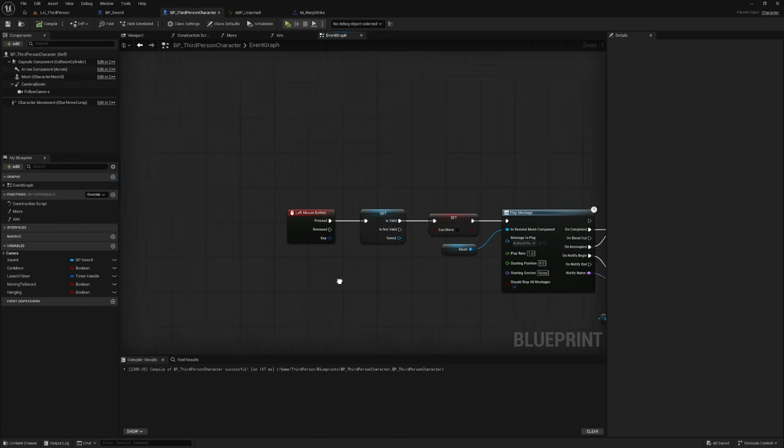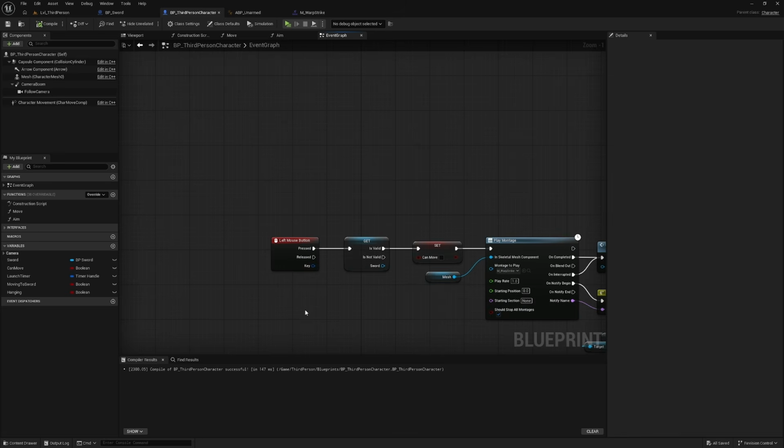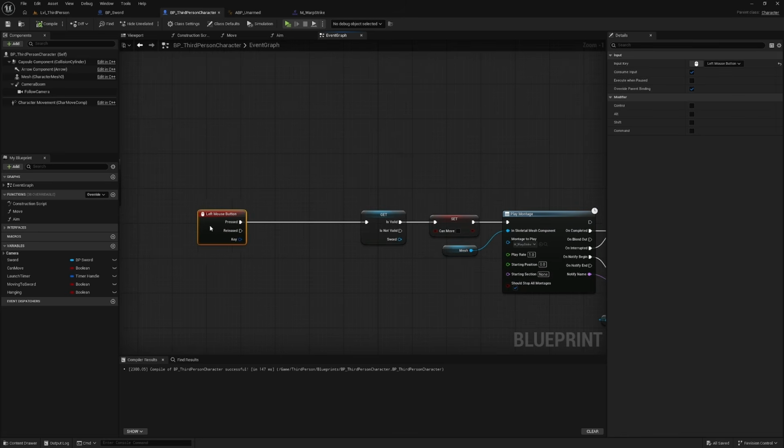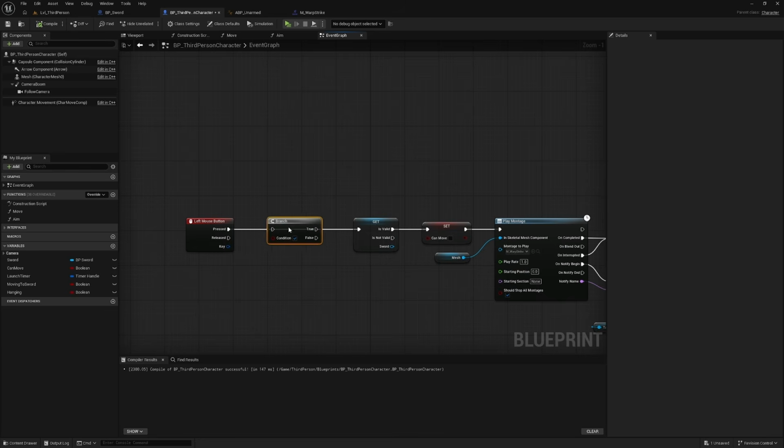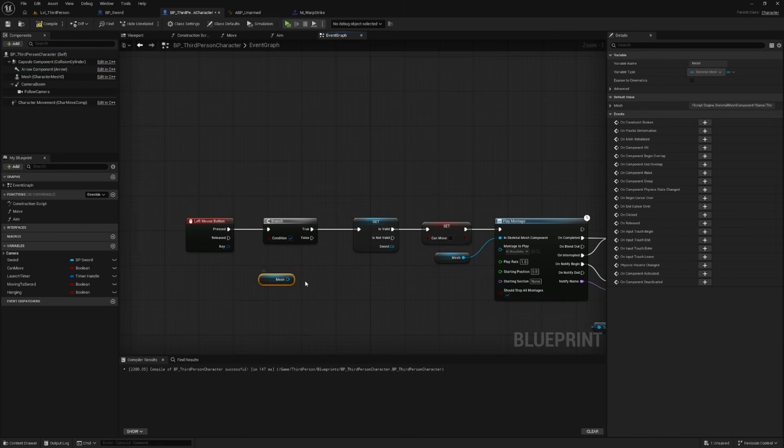And at the end of it all, because I know that I have been asked this question before, some people don't know how to set the attack to just trigger once, so if we do actually just set it up as is, we could just spam the left mouse button and it's going to restart the montage over and over again. So we could just get a branch, and we'll drag in the mesh since this is animation based.